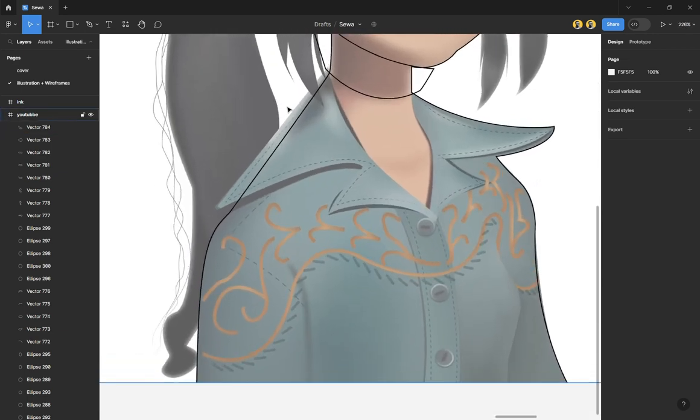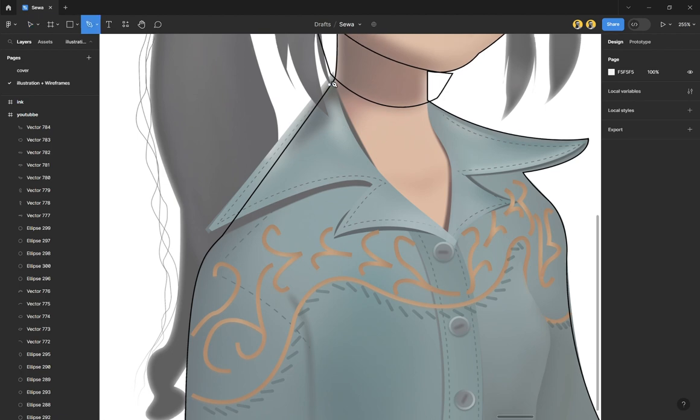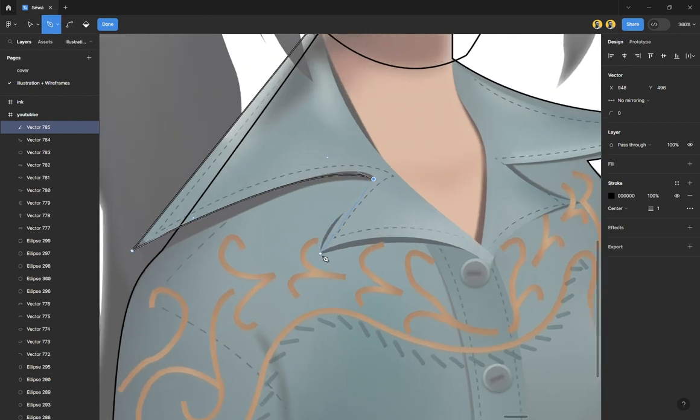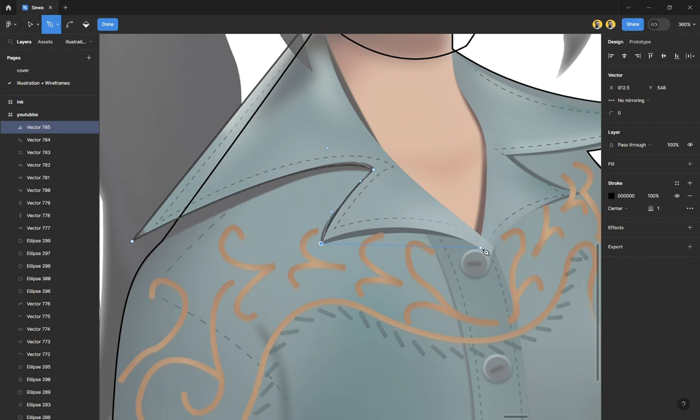And then let's draw the shirt. We're not going to draw all the details. I just hope you guys watch this to the end. All right, and I just curve this part. Now I'm drawing the shirt, so zoom in a bit. Curve this other guy, and yeah, somewhere around here. Curve that dude.